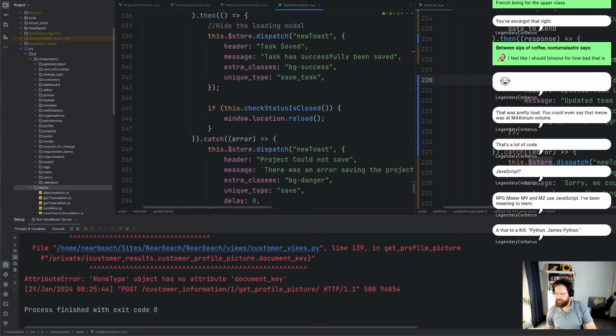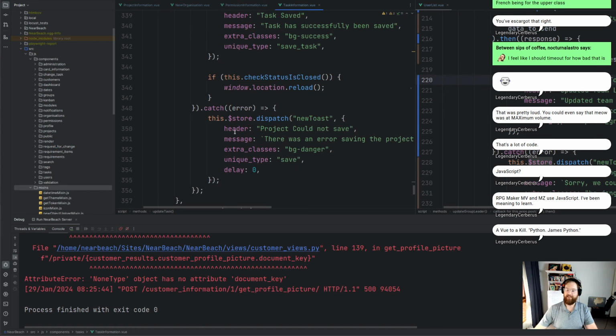RPG Maker MV and MZ use JavaScript. I've been meaning to learn. Fair enough. A View to a Kill, Python, James Python. I like that one. It's a good joke. It's very clever. What was I going to say? Oh yeah, JavaScript. You've been meaning to learn.